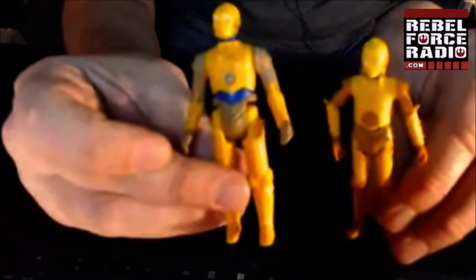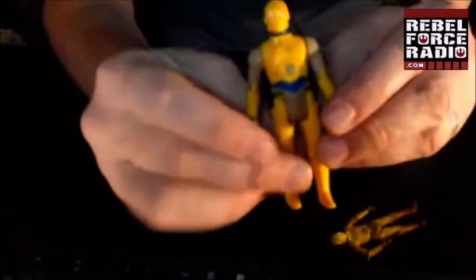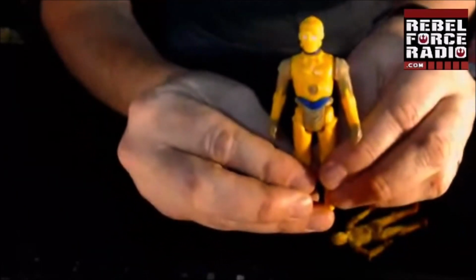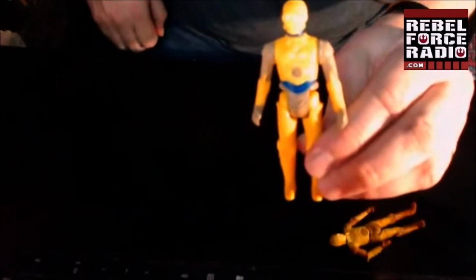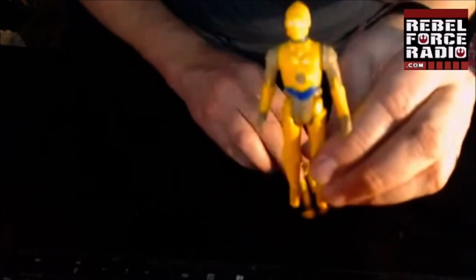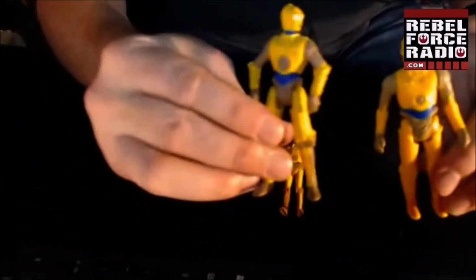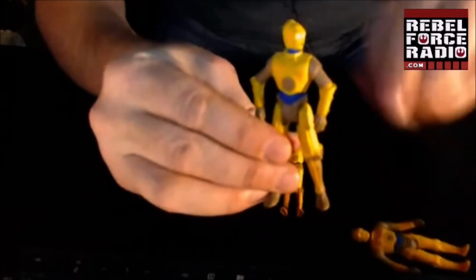Now, I'm shocked looking at this because I didn't realize, Jim, that the actual vintage 3PO from the Droids line is a repaint of the same mold. I thought it was a resculpt and a retool. No. It's not. It's a repaint. And then back in the 90s, I made a custom. Oh my gosh, get out of here. I wanted the figure so badly.